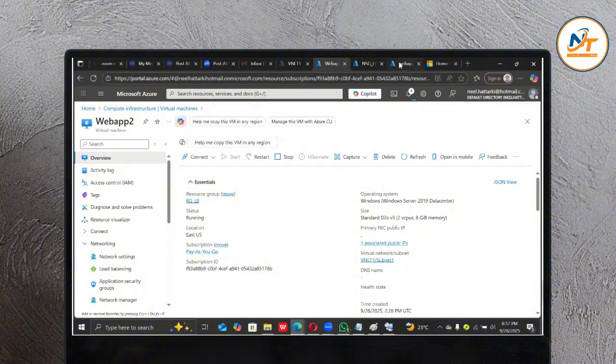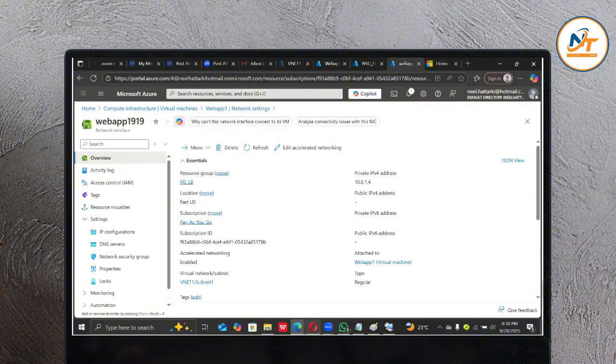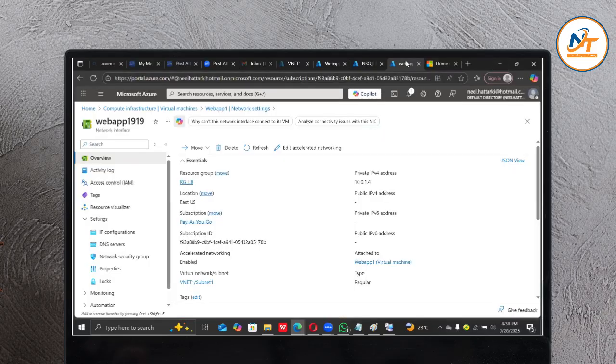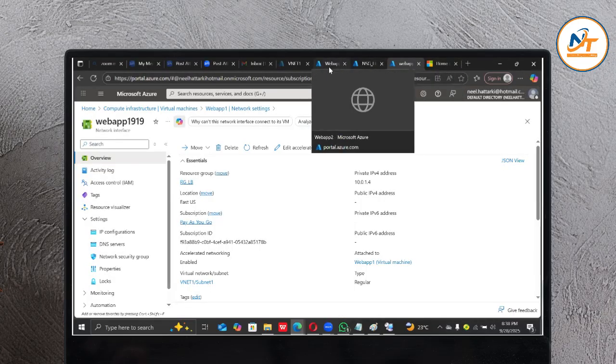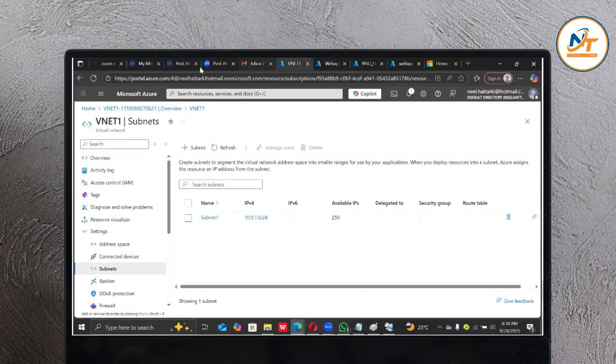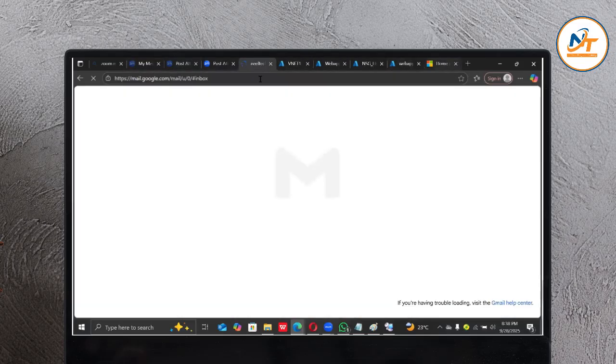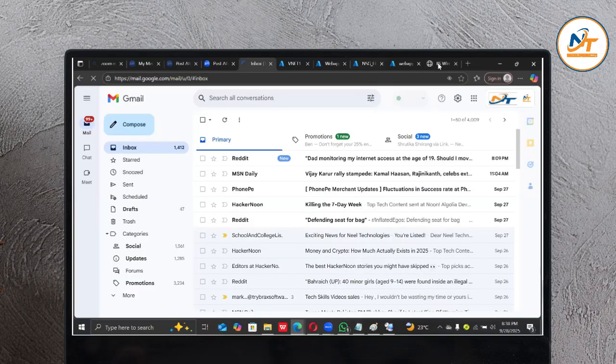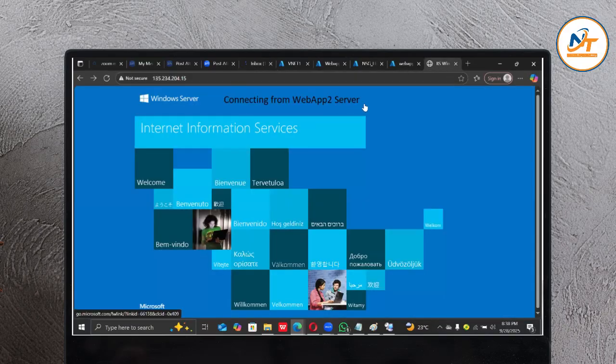Now see, your load balancer is going to manage it. Earlier, in the different browser, it was connecting to web server 1. Obviously it will keep connecting to web server 1 because 2 is going down. Earlier here I was trying web 2. Now you can see it will automatically change to web application 1. You can also refresh your browser.